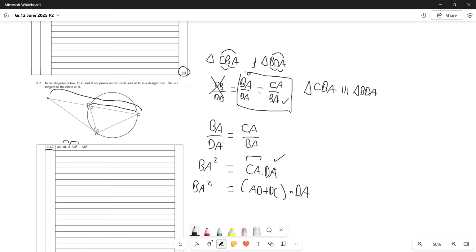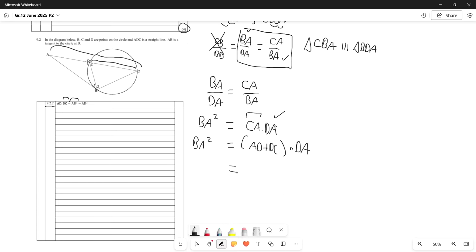So this is looking good for us, because now that we have substituted this in, we can multiply each thing in. So DA times AD or DA, it doesn't matter which order the letters are in. AD times AD becomes AD squared. That's great for us because we have an AD squared there. And then AD times DC over here, we have plus AD times DC. We just FOILed this to both. So AD times AD is AD squared. AD times DC is plus AD times DC. And this still equals BA squared.